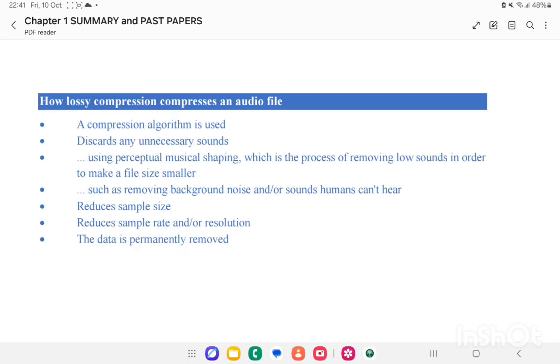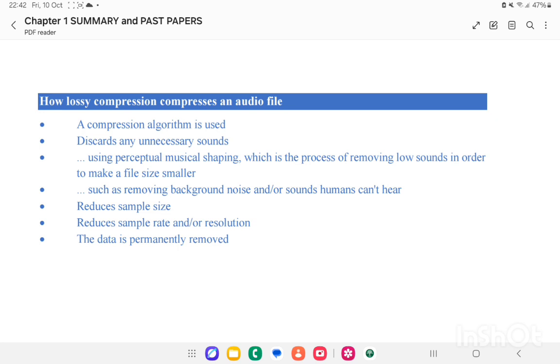Now, with lossy compression, they use a compression algorithm. It removes any unnecessary sounds, for example, from an audio. It would remove sounds like background noises that maybe you wouldn't even notice if they get removed. And they would use perceptual music shaping, which is the process of removing low sounds in order to make a file size smaller.